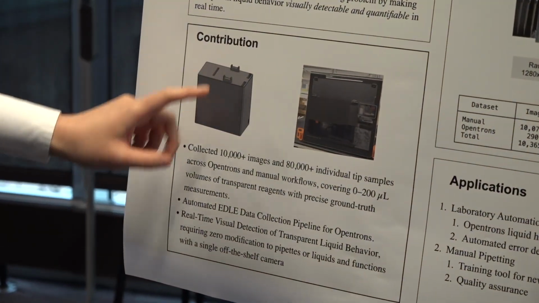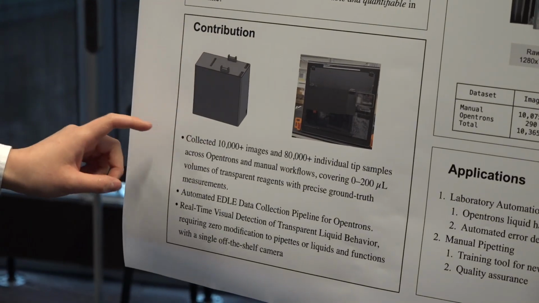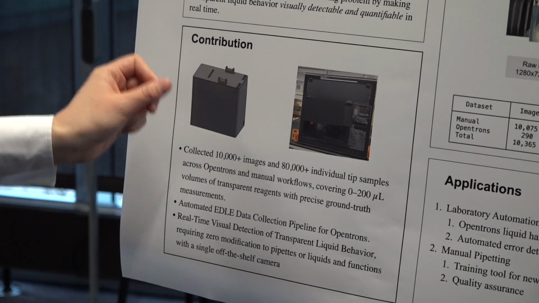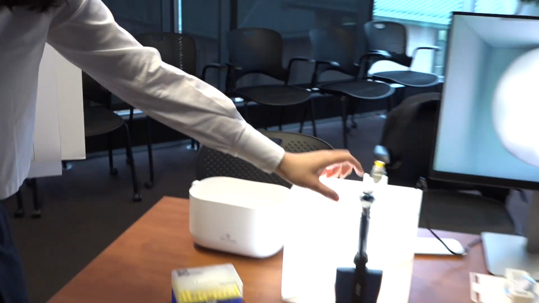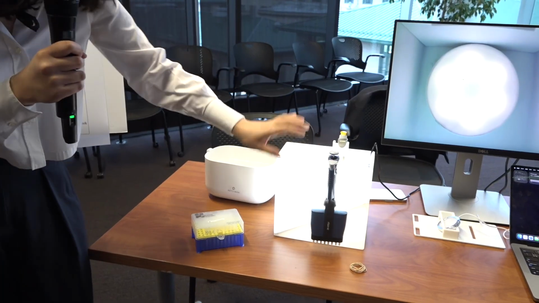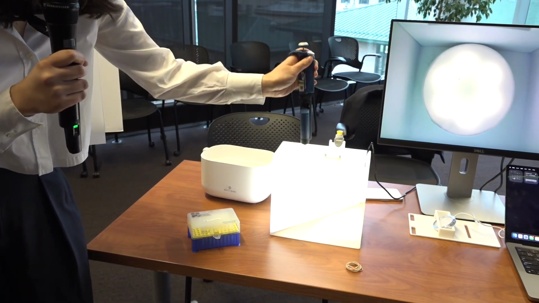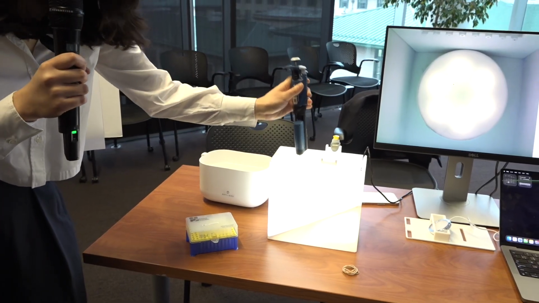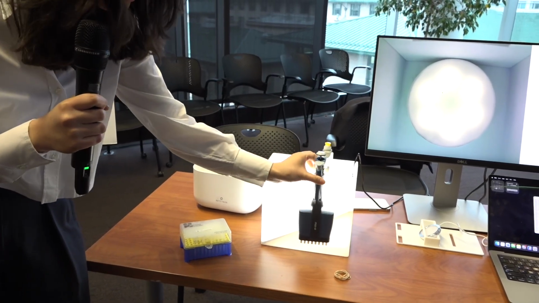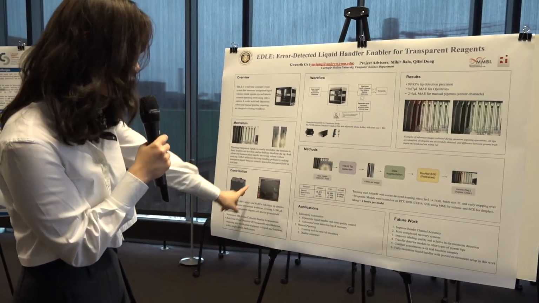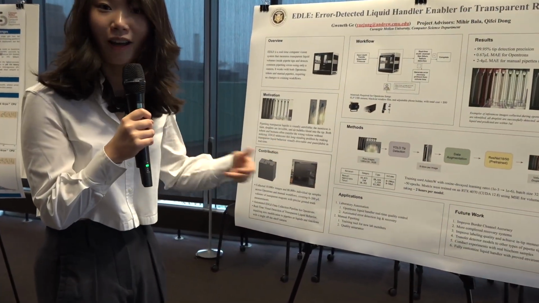All right, so my contribution in this project is mainly two things. One is a device: this is a 3D printed box that costs $20, and you can put your pipette on it. So this is a pipette holder. You can just do the pipetting and then plug it in, and you will get the volume for each tip. The other is EDLE in Opentrons, which can detect it for you during the operations.